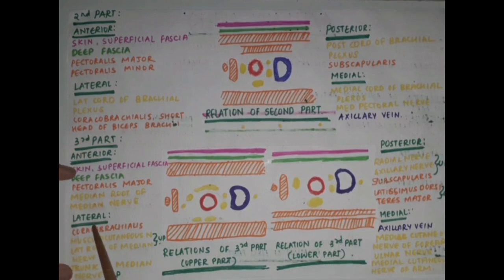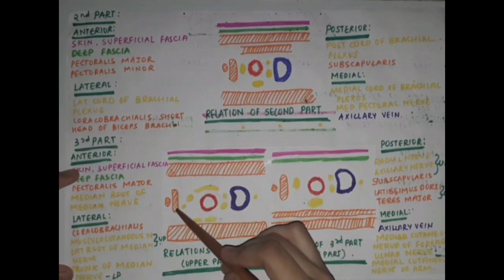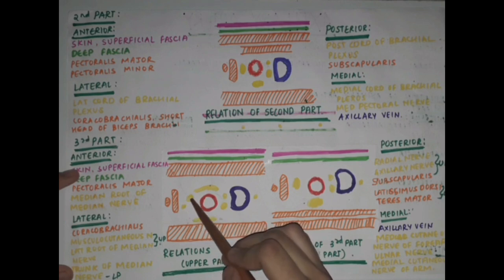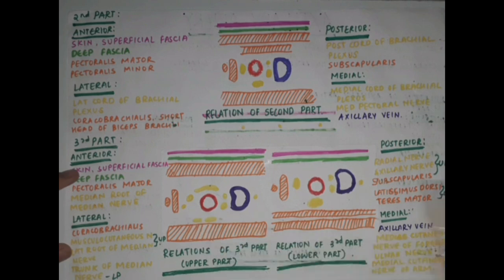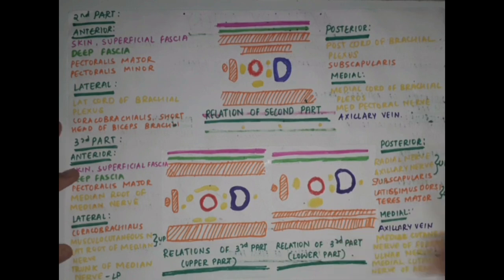Lateral to the third part of the axillary artery, we have the coracobrachialis muscle, the musculocutaneous nerve, and the lateral root of the median nerve, both in its upper part, and in the lower part we have the trunk of the median nerve. This is the coracobrachialis muscle. This is the short head of biceps brachii muscle, and these both are the musculocutaneous nerve and the lateral root of the median nerve. This is the trunk of the median nerve.